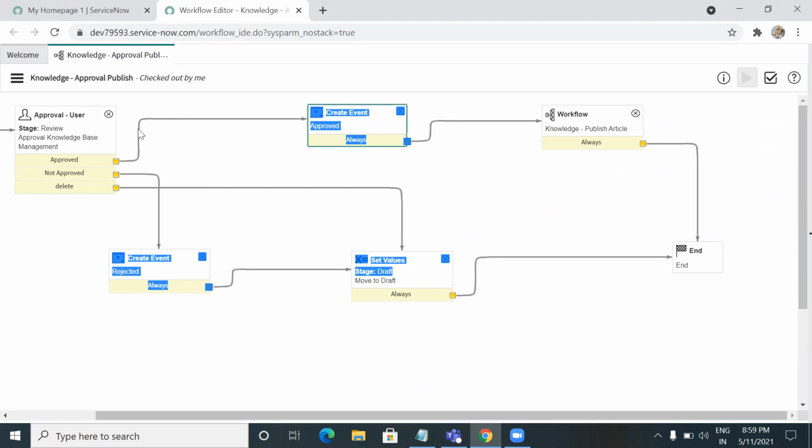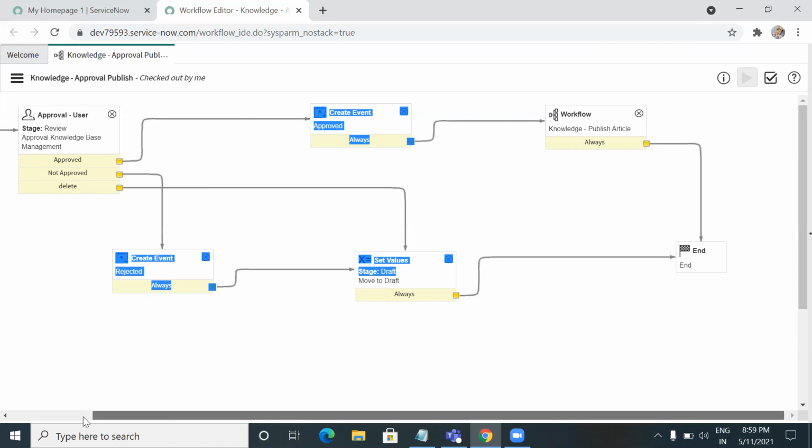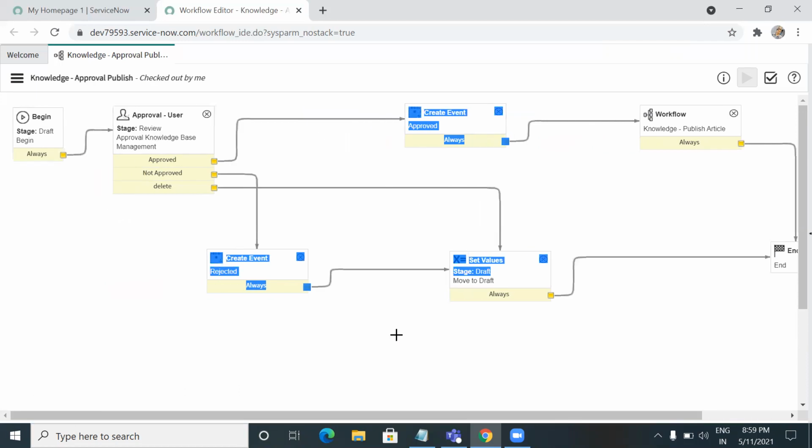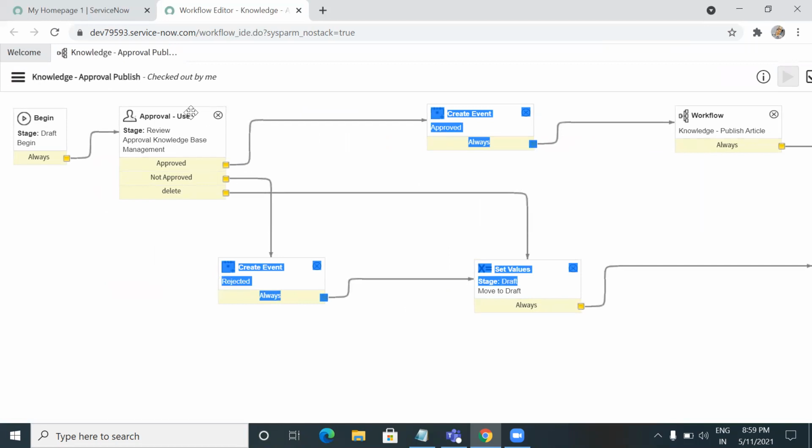Okay, so this is like a transaction, this is like an activity. What we are going to do here is drag and drop the activities, and this is like a sequence of activities one by one, step by step. When any of the records gets created, this should be an approval, then the next thing will be this, and this is approved.